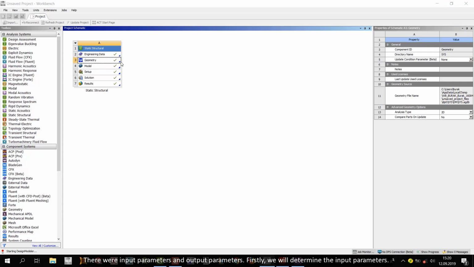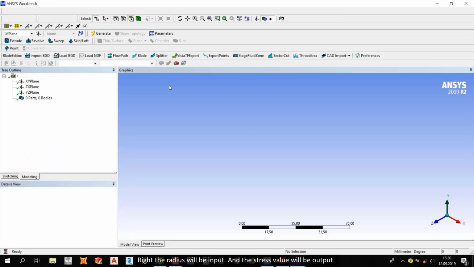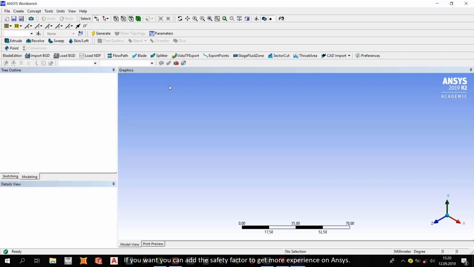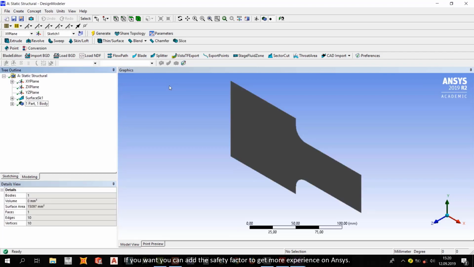Firstly, we will determine the input parameters, which value will be the input parameter for this example, right? The radius value will be input and the stress value will be output. If you want, you can add the safety factor to get more experience on Ansys. I won't do that for this example.